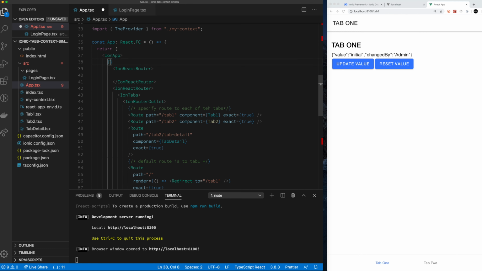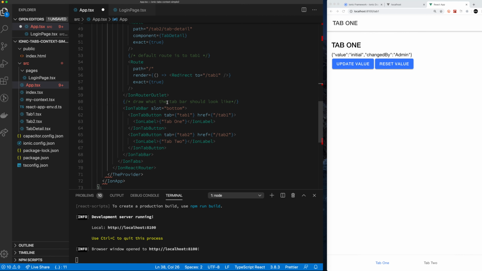So what we want to do here is we want to wrap this. We want to say if you're not authenticated, then show this first set of routes. If you are authenticated, then show the next set. And we'll get this value in a minute here, but let's wrap this up here.